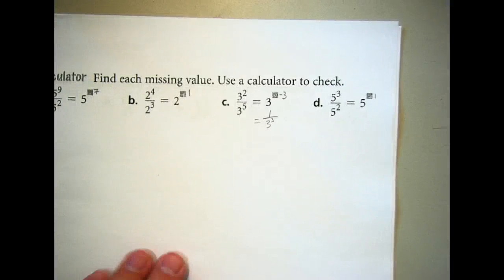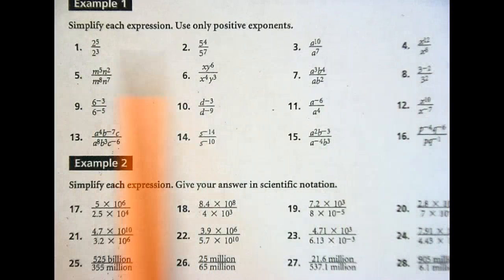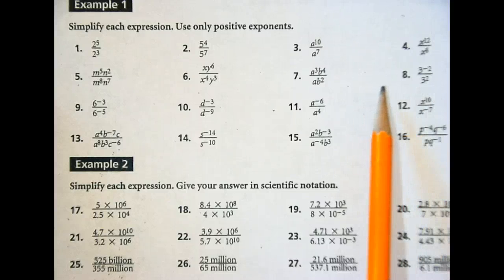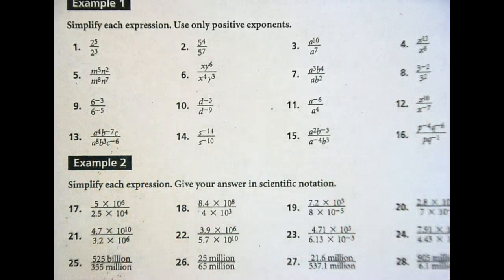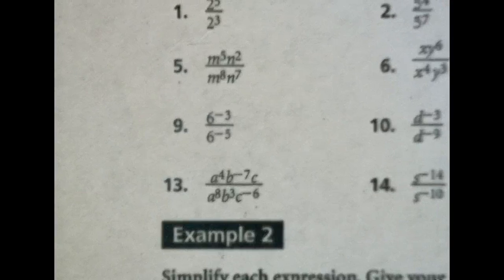I want everyone to take a look at example. Okay. Can I have your attention back up here? You guys have been working on the top row. Many of you finished the top row. How many have moved down to the second row? How many are on the third row? Whether you're on the third row or not, I want everyone to try number 9 right now. This is a common mistake right here. So let's take a look at 9.